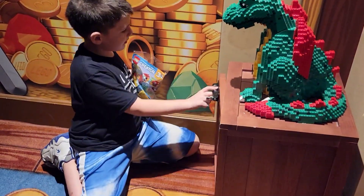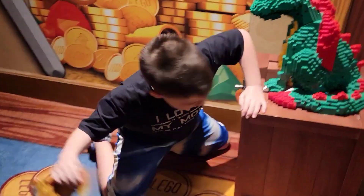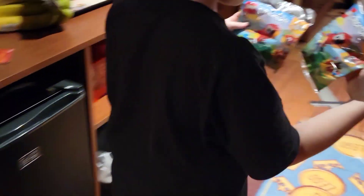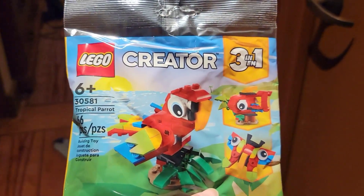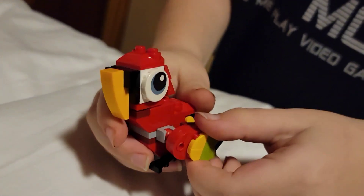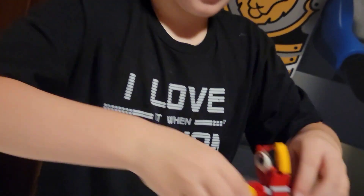Yay, Daniel! Wow, that's awesome. One for you and one for Christian. Let me see — it can become two other things. Wow, that's awesome. Now, where can I build this? Let's see it, Daniel — you built the parrot! Look at it. That is so cool. And now it's in the parrot. Nice.